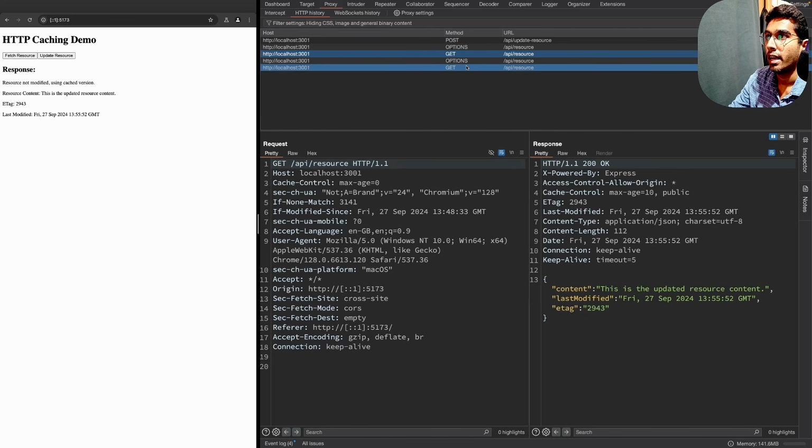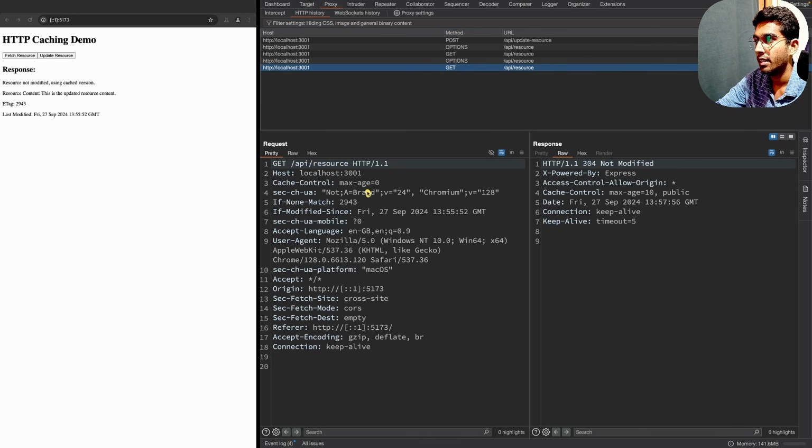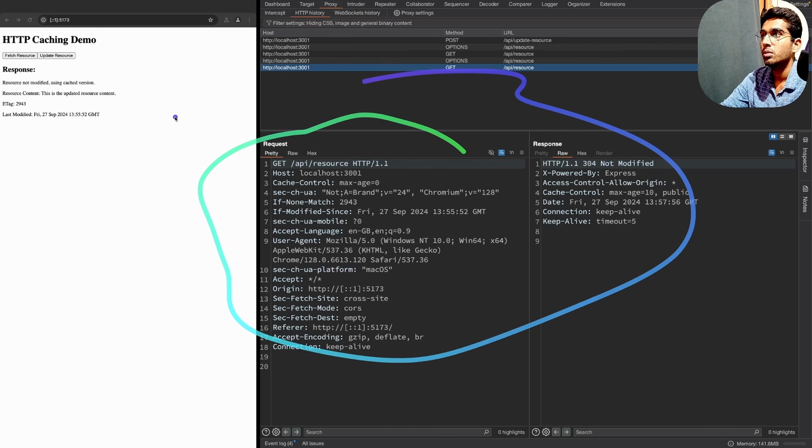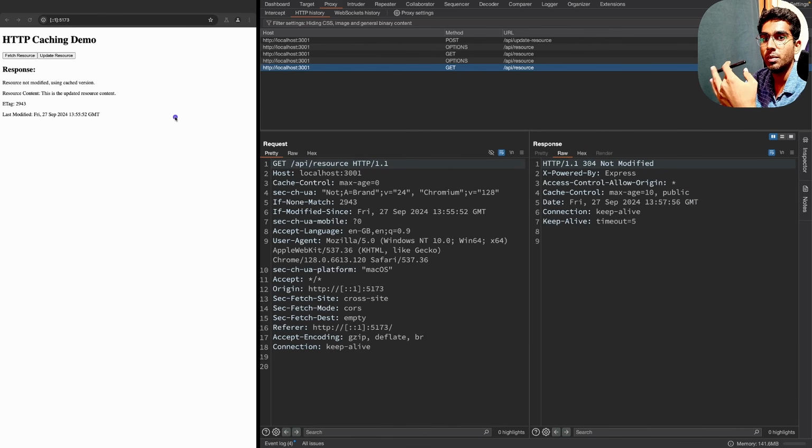Okay, and what do we have here? We are again using the e-tag that was just provided by the server in this request, right? This was 200 and the server provided us with a new e-tag. We are using that e-tag and the last modified value, and we are doing another get request. So the server checked it again, and since it is the latest version of the resource, it again responded with 304 not modified.